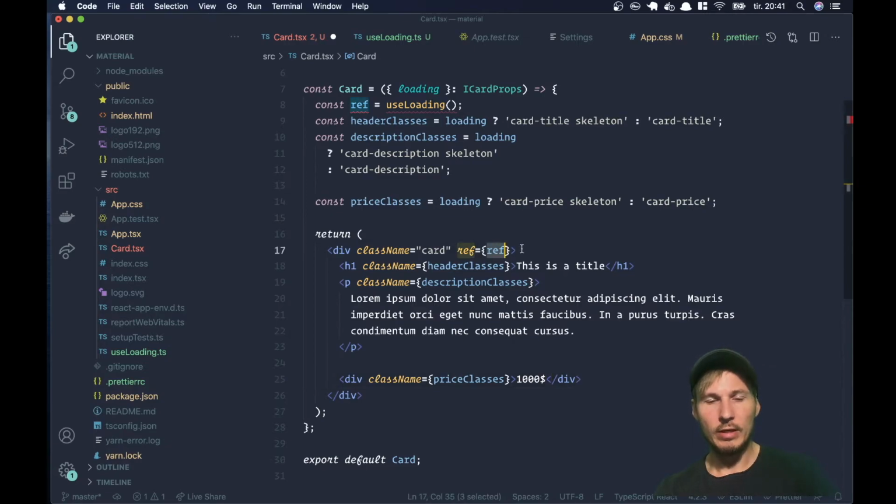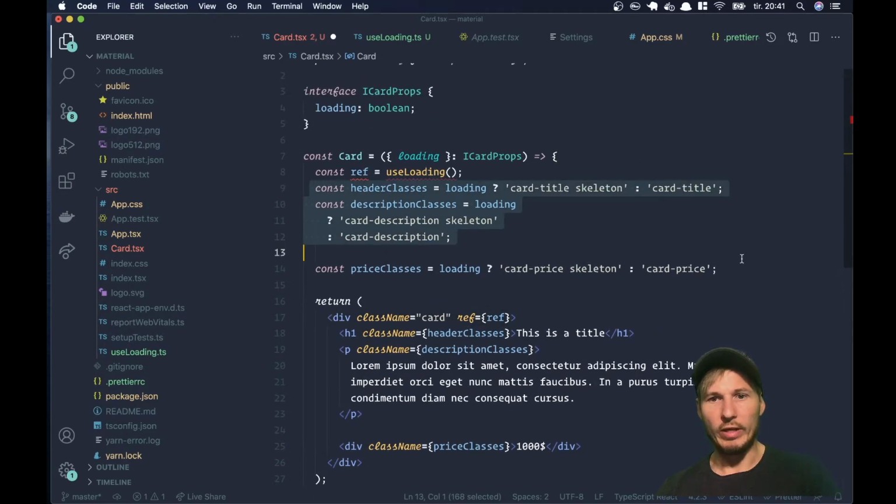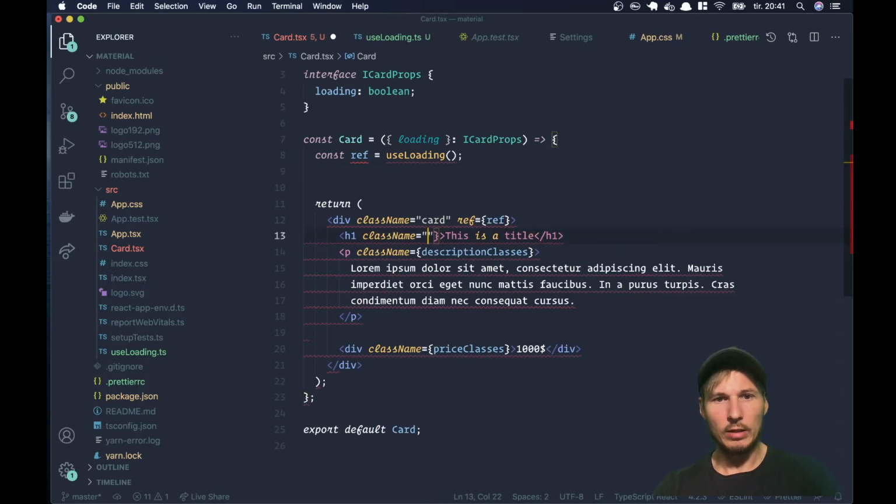All right. So let's go ahead and revert all we did here with these conditional checks and loading classes. And we'll go back to putting the card title here, and we'll put the card description here, and we'll put the card price here.